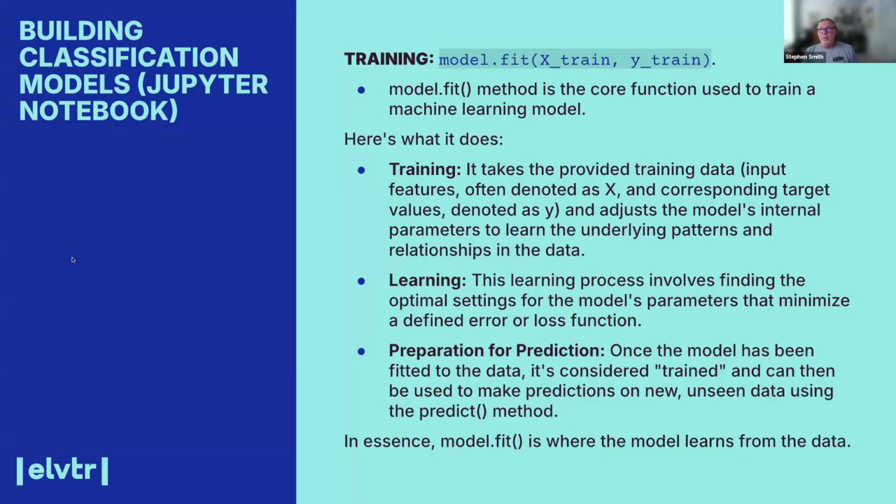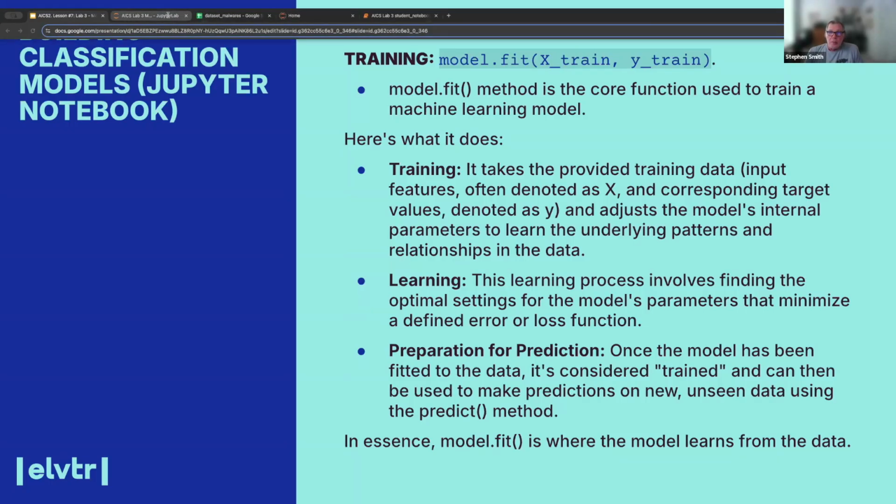So let's talk a little bit about the model training. This is the model fit method. This is where you train your model when you do model fit. This is a core concept, and this is really super important because this is where the machine learning actually occurs, right? You need your training features, right? X train, Y train from your split. And the output is a trained model that's ready for prediction. So the metaphor is you teach somebody with thousands of examples and answer keys, right?